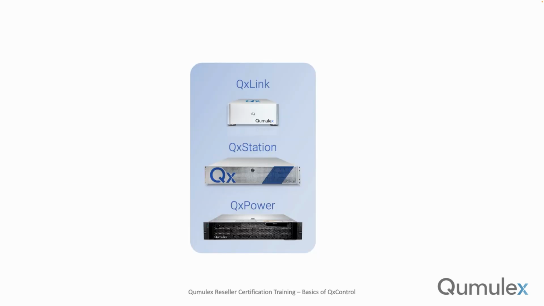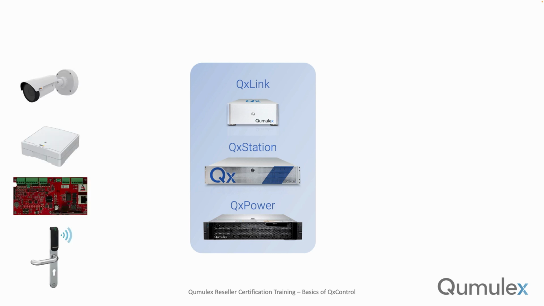So let's take another look at this in another way. When building a QxControl solution, you are going to choose, starting with the gateway that you would prefer. This is going to depend on the number of devices that you need to connect, how much local storage you have, and the environment or the footprint of where the gateway needs to be placed, i.e. whether it needs to be in a harsh environment, rack mount, or tabletop, for example.